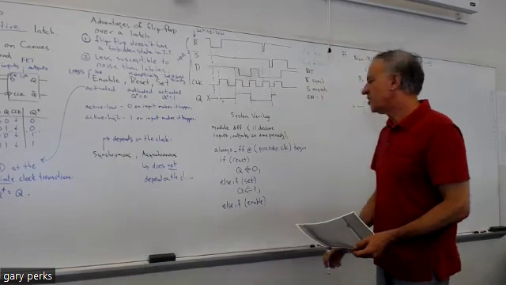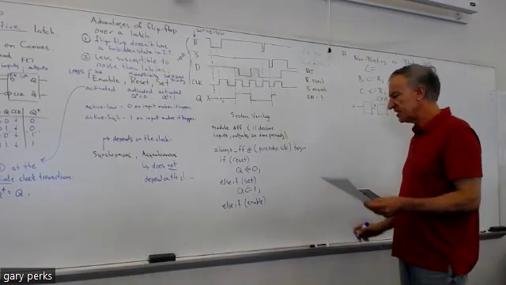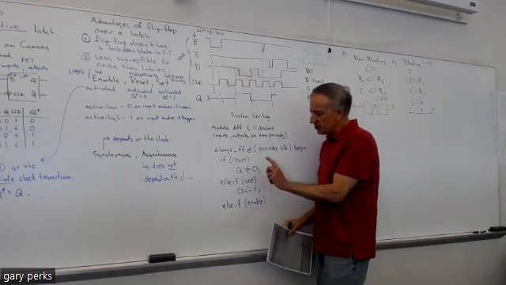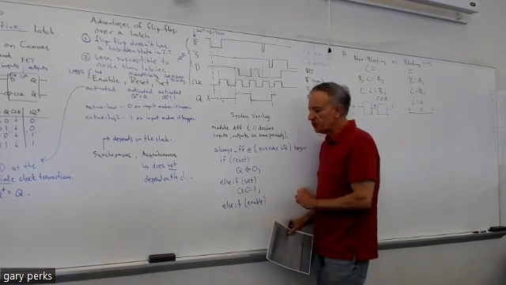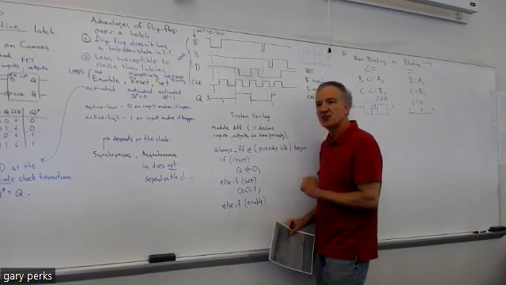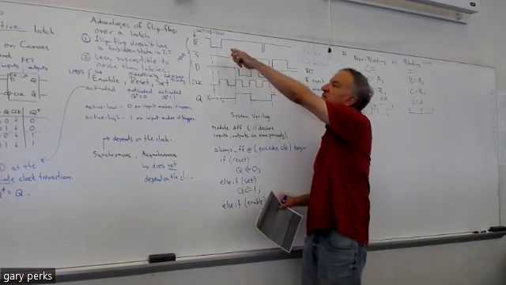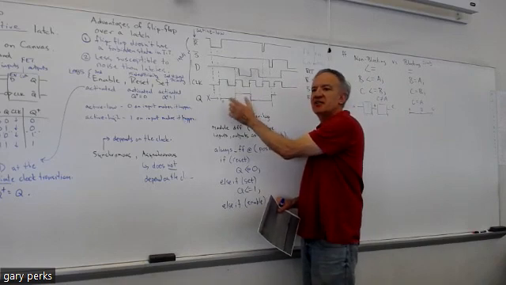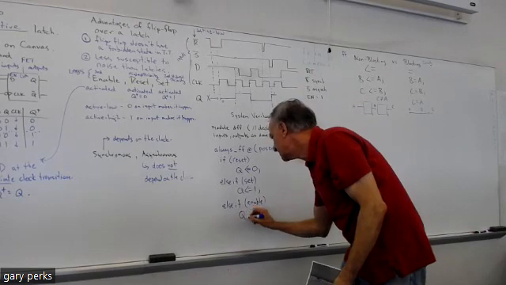Now in lab 5, it might be called enter, but remember, enter, enable, load, they all mean the same thing here. So what are we going to put? If we're not resetting, we're not setting, and we're loading, what do we want to set Q equal to on the positive edge of the clock? When you did a timing diagram, if we're not resetting and we're not setting, how do we get what Q is? D, right? You would set Q equal to D, or assign Q to D.